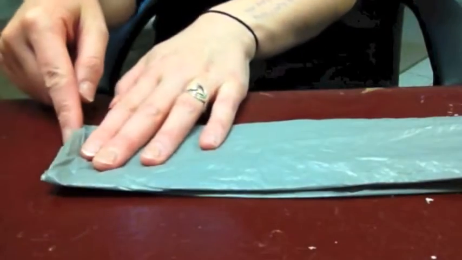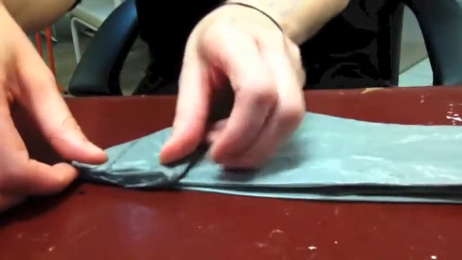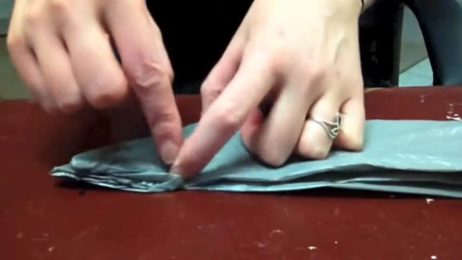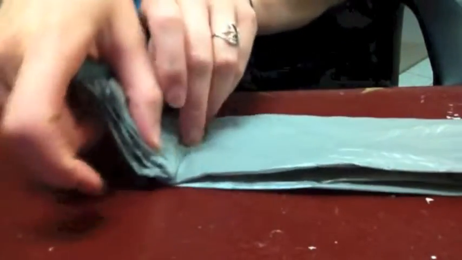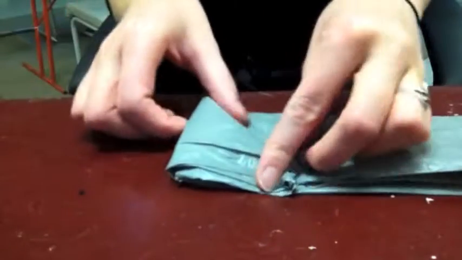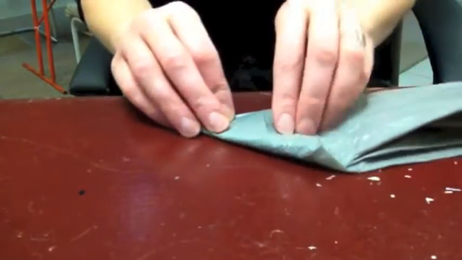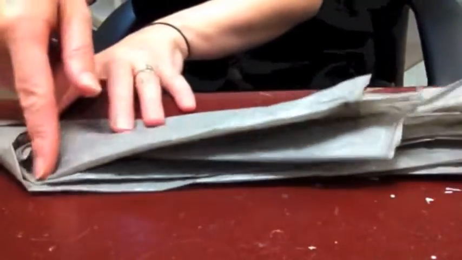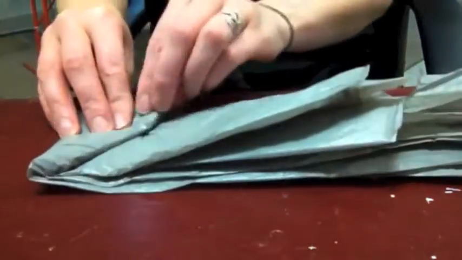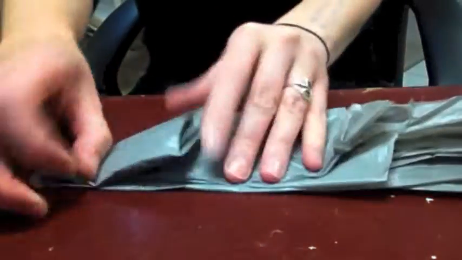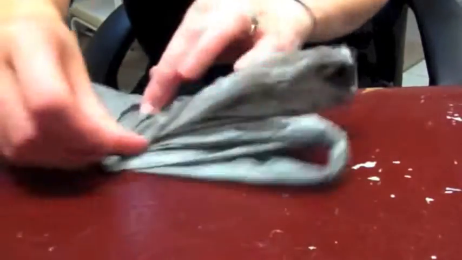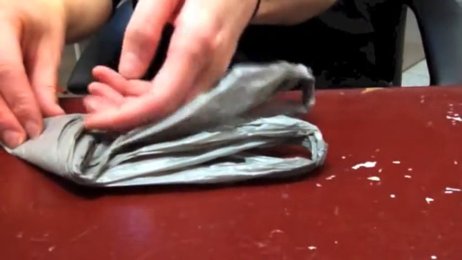Get your ends from this edge and fold towards this edge, then you want to fold along that line there and you just keep folding along the middle line like this until you get to the edge here.